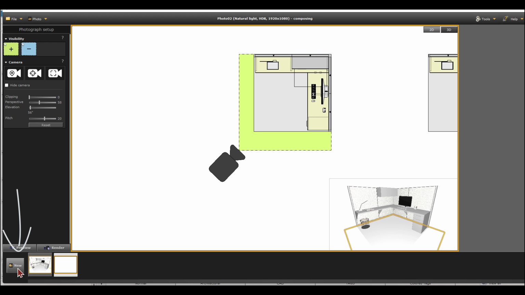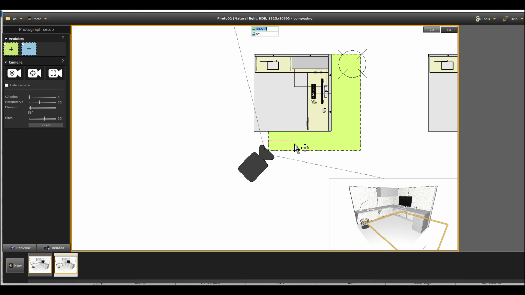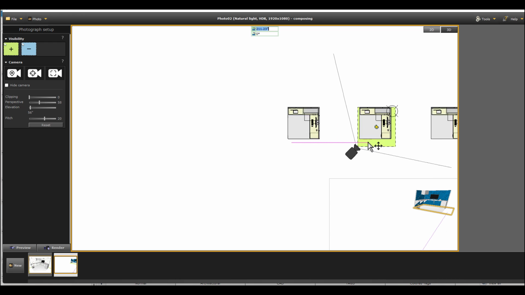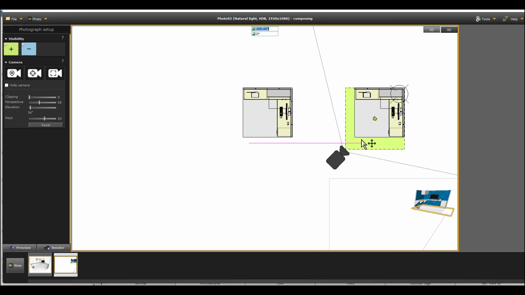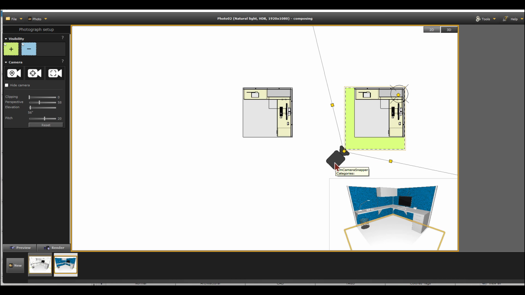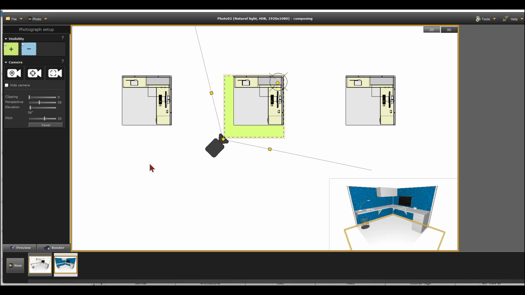Once you're happy with that, then you can just hit the new thumbnail down on the bottom left-hand corner. And in this one, I'm going to grab those two items, my stage and my camera, and I'm just going to move them over to the next typical. So you're just going to line it up there. And I find you have to actually click on the camera for it to get that angle. But there we go. We've got the next typical. Happy days. Good job.